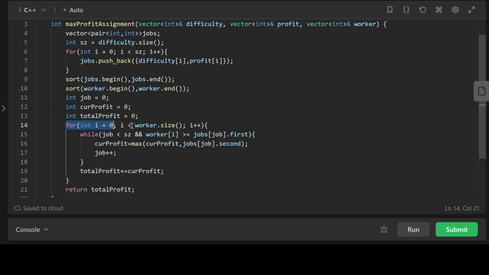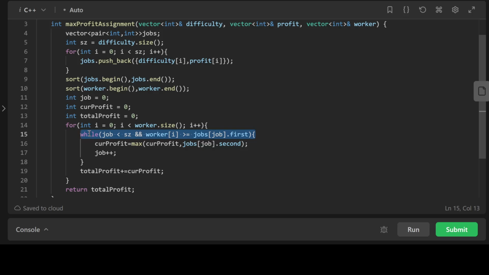We iterate over the worker array using index i, and inside the loop we use this clever while loop. This finds the highest profit job that the current worker can handle.